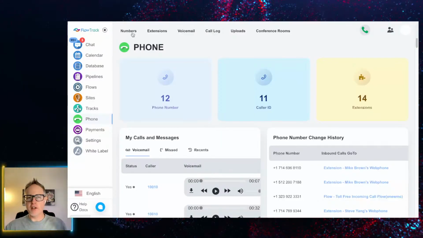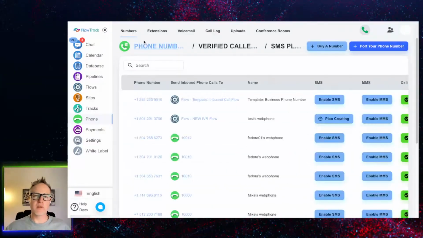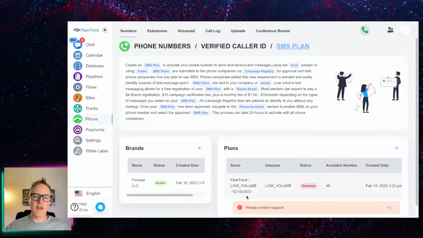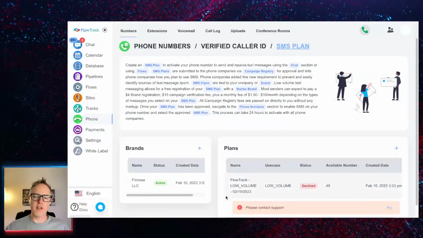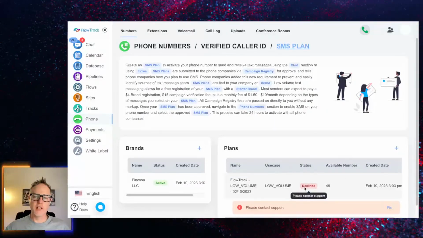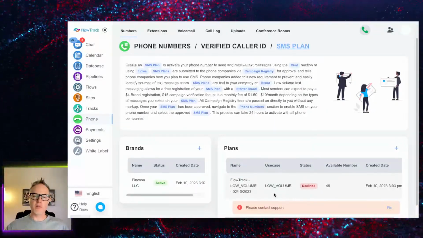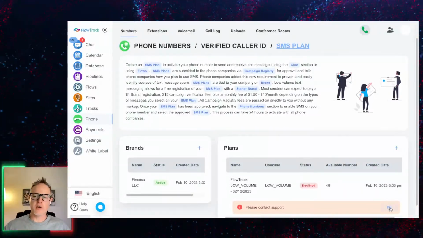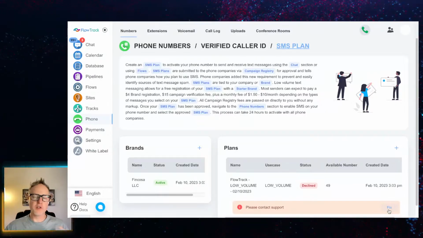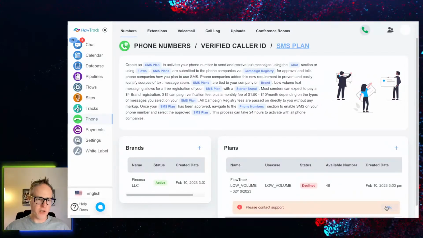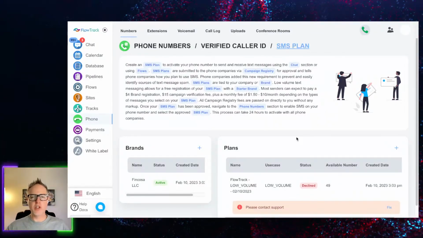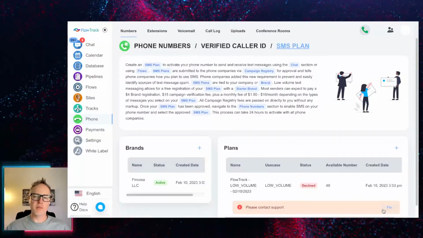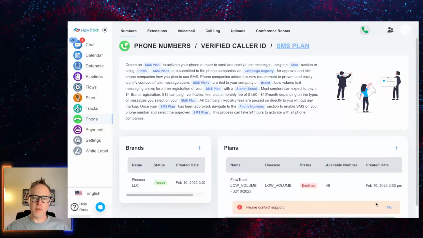The old way you had to check your 10 DLC status was to go under phone numbers and click on SMS plan. You're going to see an error like this, right? And you can see why it was declined, and you can go ahead and update that. We also added this cool little fix button here. So you guys can just relaunch the plan that you already configured, make the changes you need, resubmit it, and get that approved. So definitely some big enhancements on that flow.